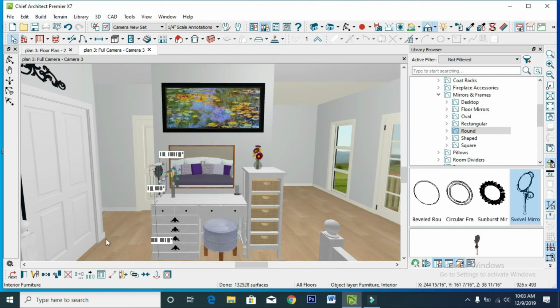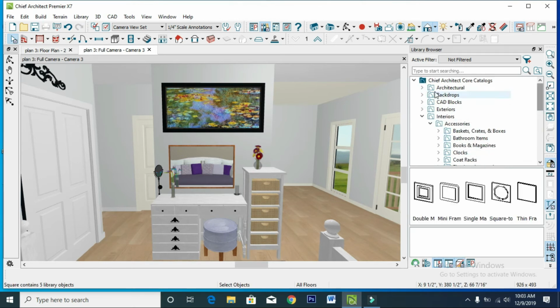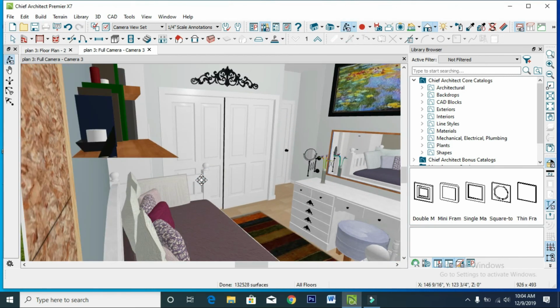I don't normally do bedrooms, anything except a kitchen or a bathroom. Those are my favorites. But I like this. It's a good challenge out of my comfort zone and I'm happy I did.